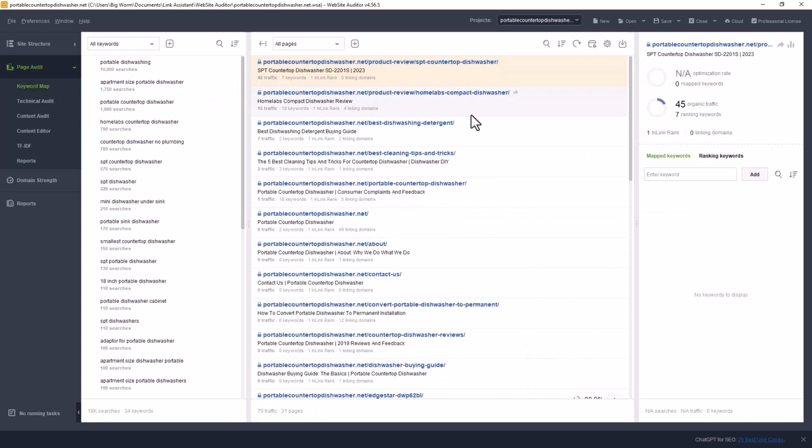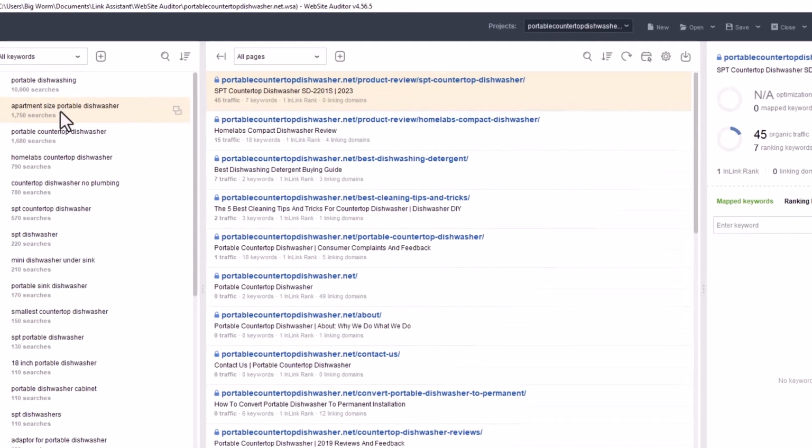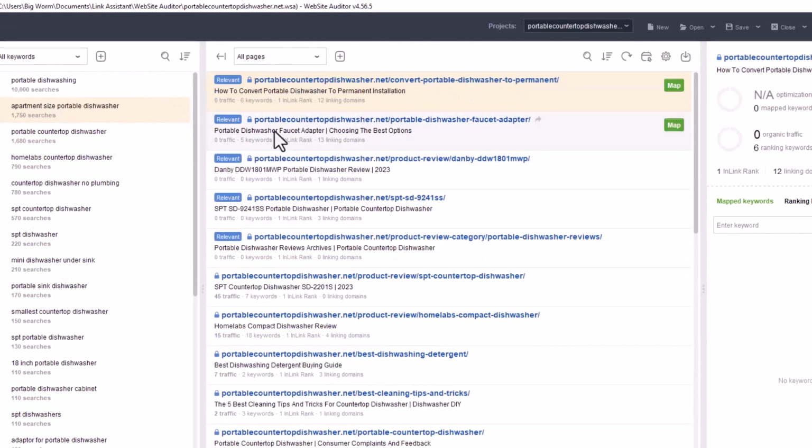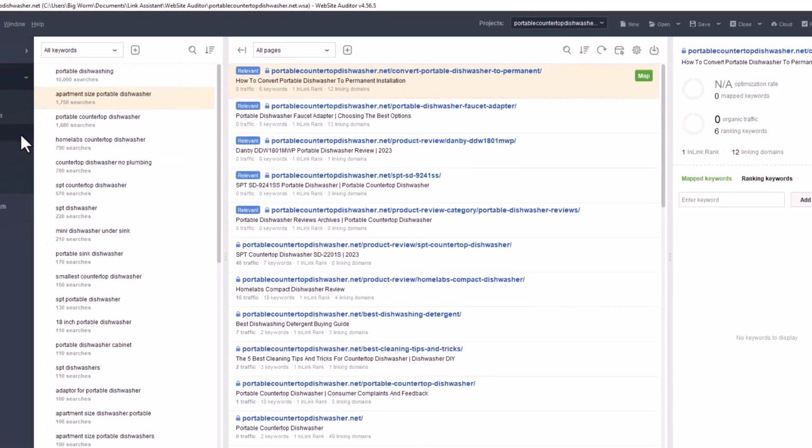Going to the keyword map, when you open this up, you can actually pull the information from Rank Tracker, if you did your keyword mapping there. It gives extra functionality or flexibility, if you will. I typically do my keyword mapping in Rank Tracker, and then I pull it in when I do the technical audit, which right here is the technical audit. So as you can see, whatever the keyword is, it's mapped to those pages, and this just allows you to clean up. And this is once again helping your internal linking strategy.